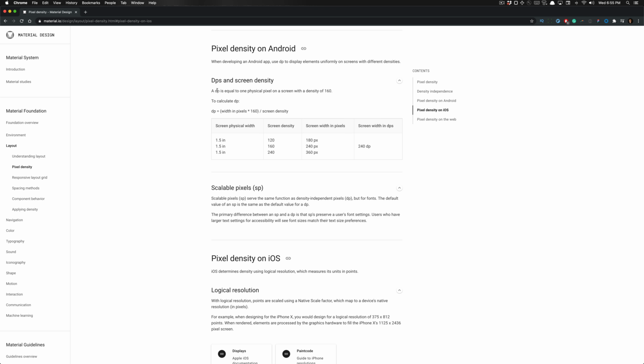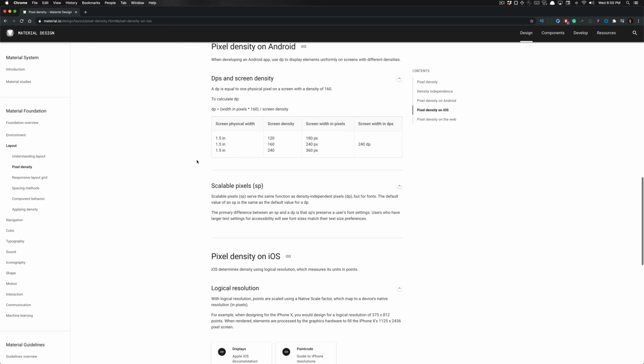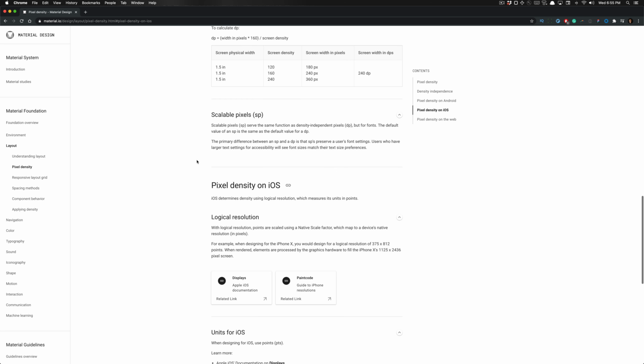So essentially, one dip is 1 pixel. Don't let me confuse you. You could think of it as simple as that. 1 dip is 1 pixel. But dips are used for measuring on Android. So that is important to note.